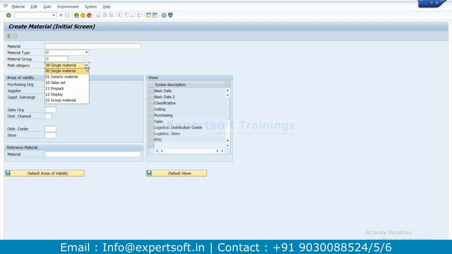And then the generics are dummy articles which are mainly used in fashion retailing. So let's say there is a product called shirt. Now when you say shirt, that shirt can be of different sizes and colors. So you have to further qualify that this shirt is of which color and which size. Now when we talk about color and size, these are basically the attributes.